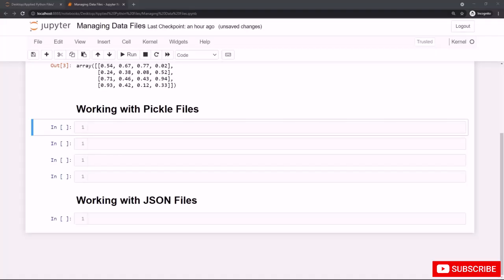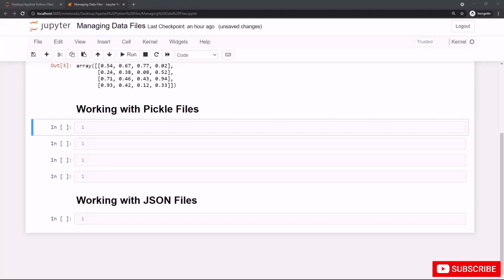Hi there, welcome to this practical lesson about working with pickle files using the Python programming language. You can use only Python to work with pickle files, by using the pickle module. I'll show you in this lesson how to create a dictionary and insert it as data inside a pickle file. I'll show you how to create a pickle file using Python.